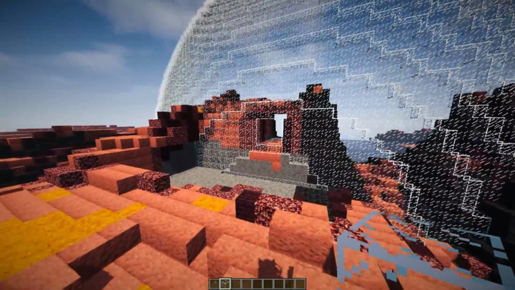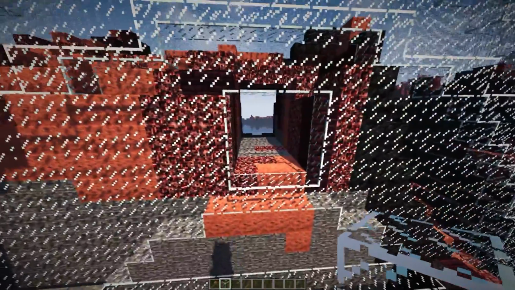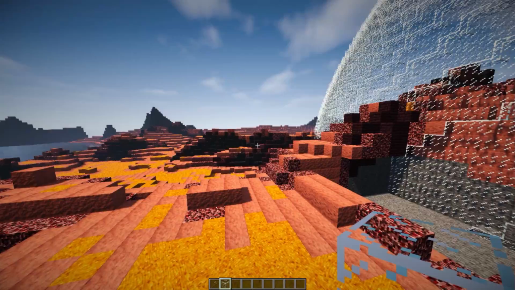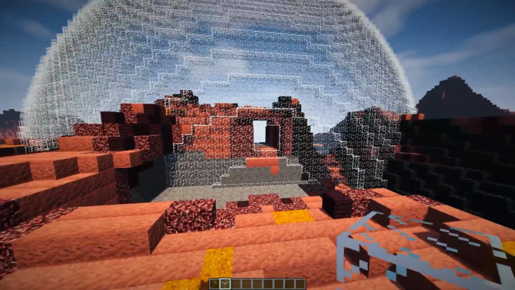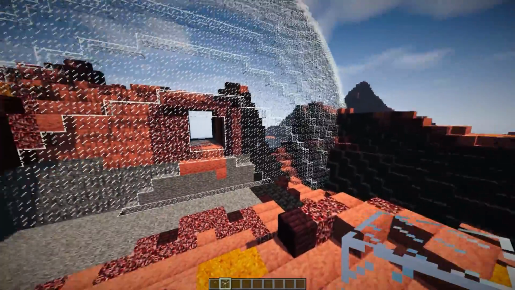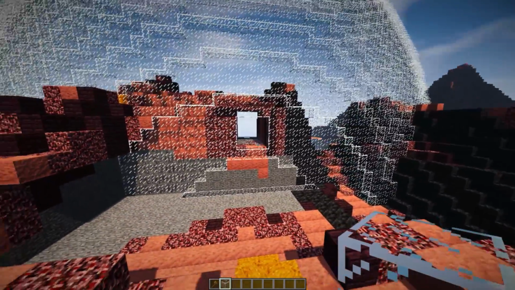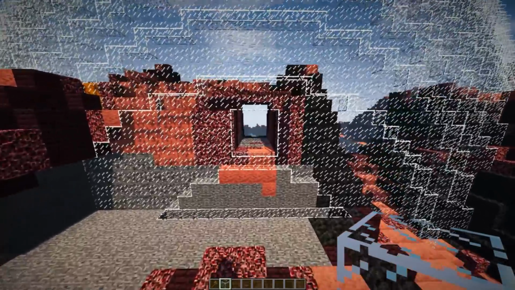Now my idea is that the inside of our dome is going to have our oxygen, and the outside is just going to be deadly air. Of course we do have to do a bit of role playing when that comes into play, but it's definitely going to be pretty cool, and that's the idea. So let me go ahead and continue building up this area.